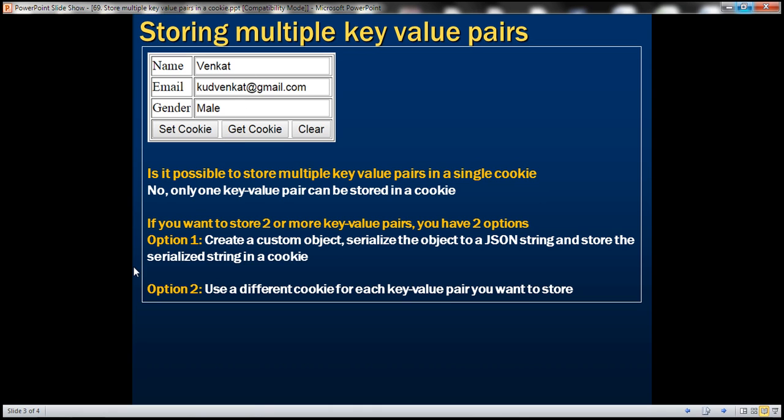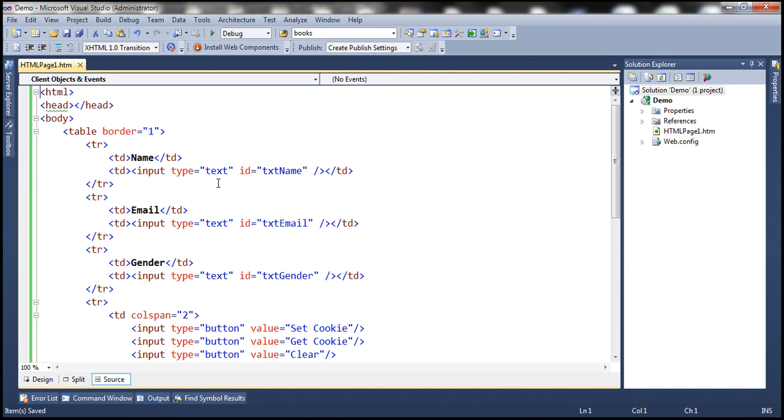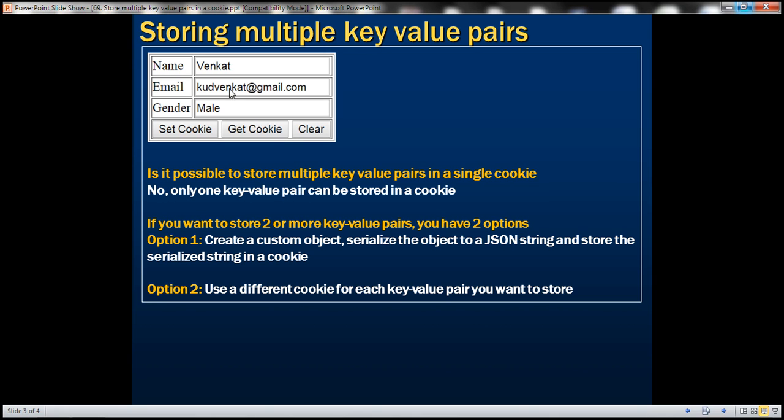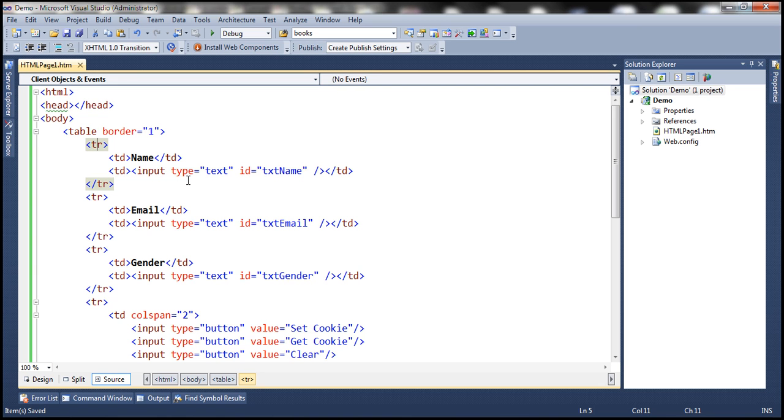So let's flip to Visual Studio. In the interest of time, I have already implemented the required HTML. So here we have the HTML tag. Inside that we have head and body, and within body we have an HTML table. This table has got 4 TRs. Within the first TR, we've got 2 TDs. The first TD contains the literal text name and then a text box for name.